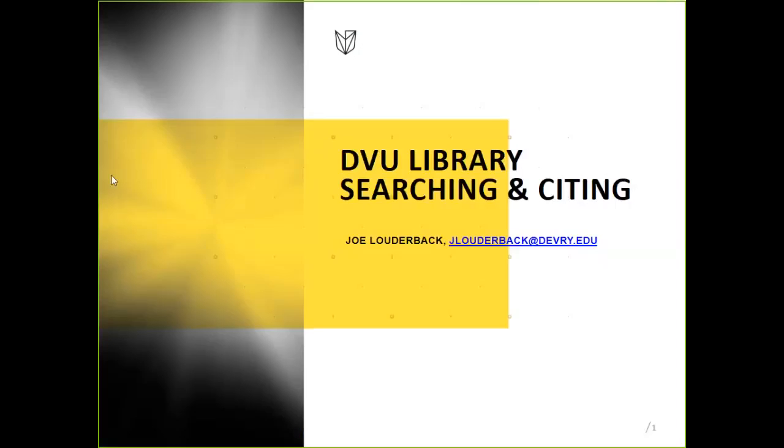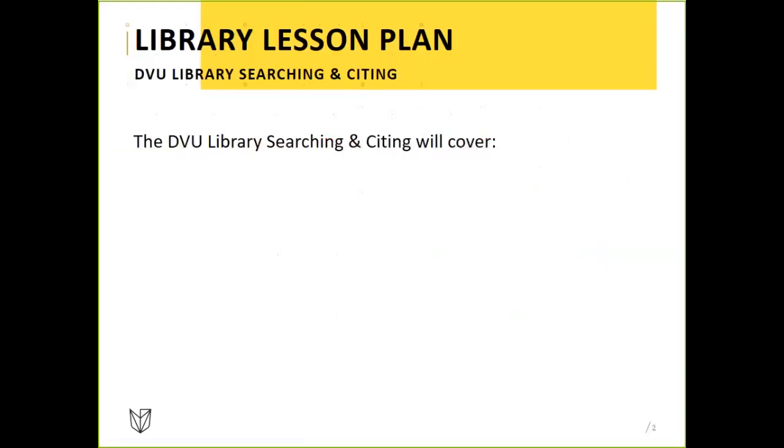Here we go. And now we should be seeing library searching and citing. Does that sound right? Okay, cool, great. So very quickly, I'm not going to beat you over the head with a PowerPoint. I actually want to spend a little bit more time doing a live search. But this set of slides talks about what's going on behind the scenes, or under the hood, when we're searching in the library. So I think this will help.